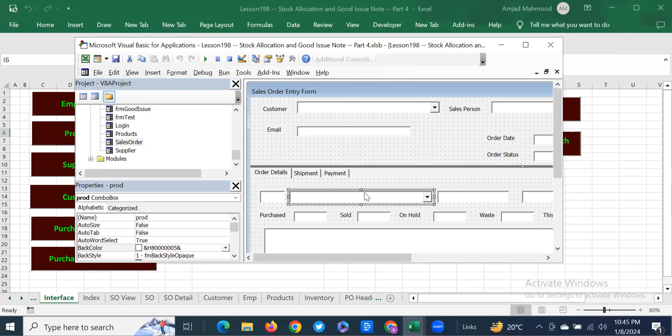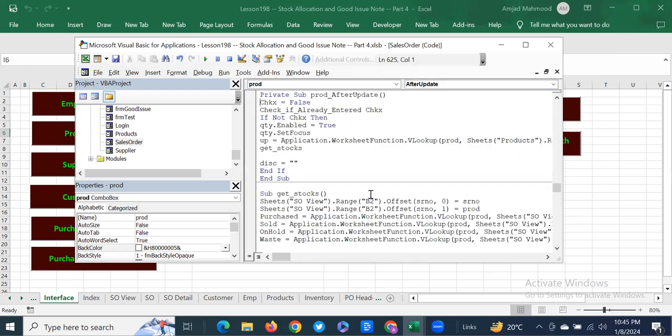this sale order as a line item, you double click in here, and this is the update. After update, this is the get stocks procedure we have made, right?